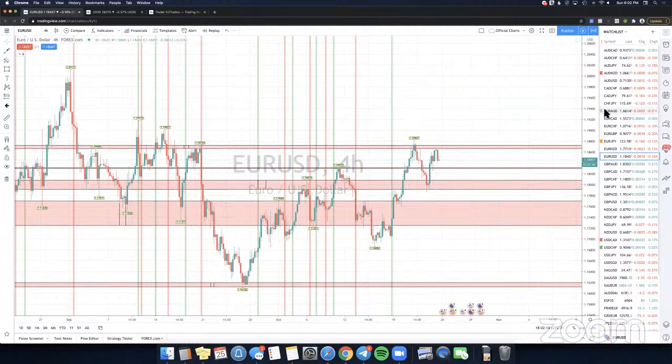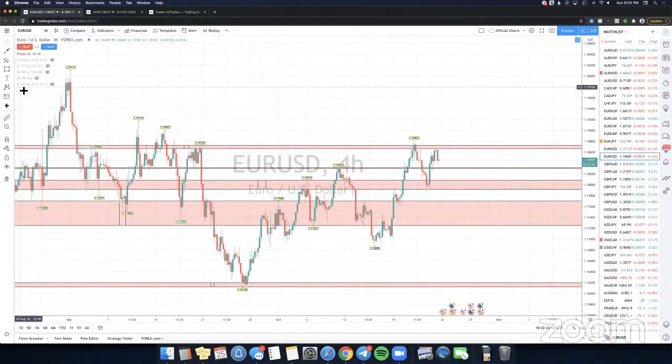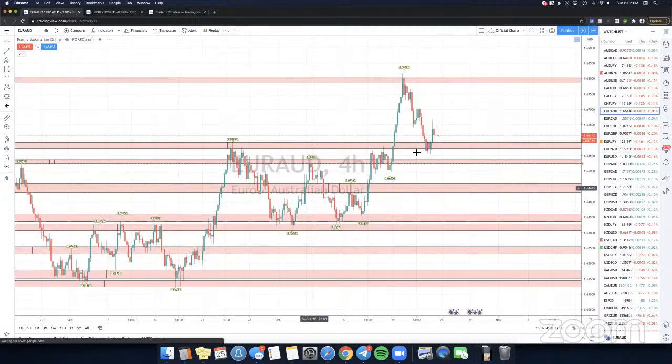So basically, the way that you would analyze this is, if you're looking at all of these Euro pairs, where Euro is on the left side, and they're all coming down, the odds are the Euro is weak. If you're familiar with how price moves, if price is coming down, that means that the second currency is stronger than the first currency. It's gaining in strength. So if price is coming down here, it's demonstrating that the euro is weak versus the US dollar.